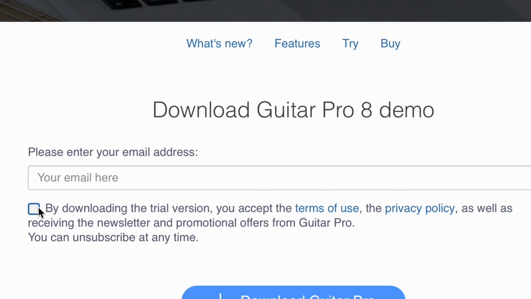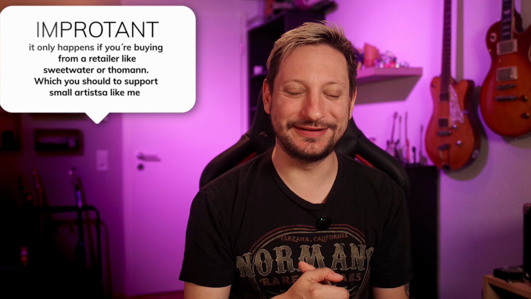And just when you thought it couldn't get worse, you try to download the program. I went to the Guitar Pro website using Safari, clicked on free trial, and guess what? The terms and conditions checkbox was unclickable, totally broken. And here's the kicker. Guitar Pro requires you to download the free trial before entering your paid license. So what did I have to do? I downloaded a completely separate browser just to tick a stupid box. That's not just annoying, that's so bad.